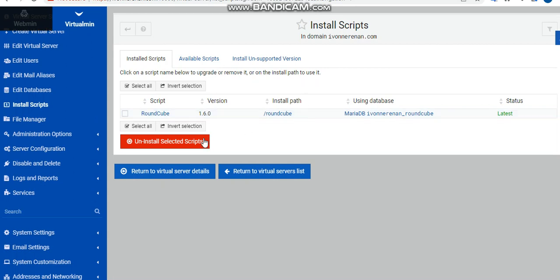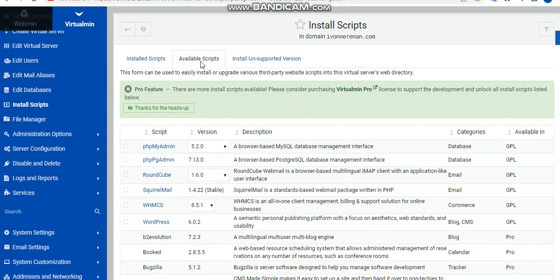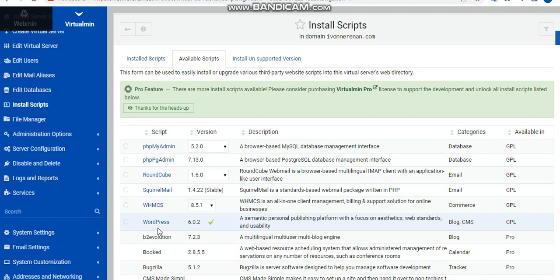I'm going to be providing you with this Roundcube, and you can see some available scripts also. We can also make use of this to have our WordPress websites. And at the end of the day, you can also create an email marketing system, which is known as MailWizz, on your SMTP server. So guys, this was a quick demo for you to see how we develop a PowerMTA SMTP server.